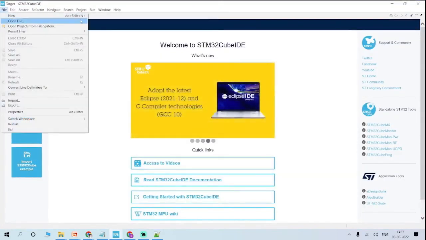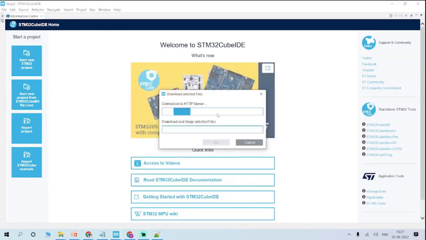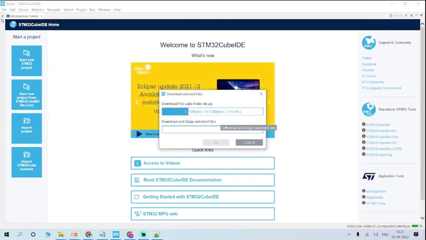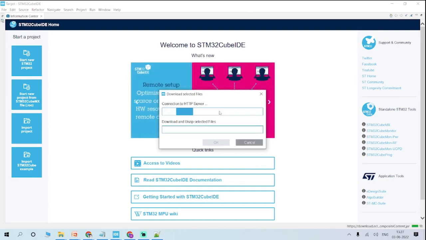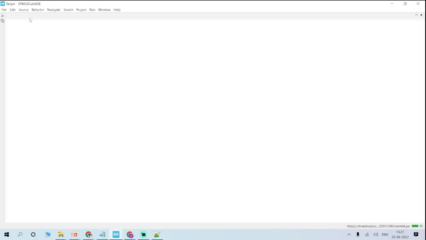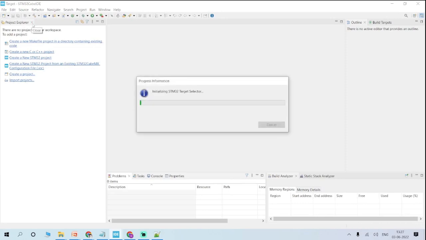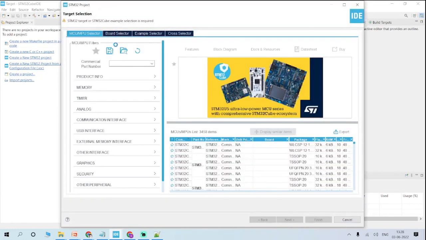Go for File, New STM32 project. Click board selector.